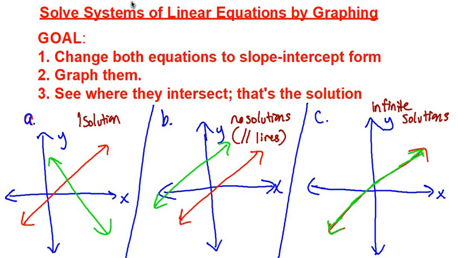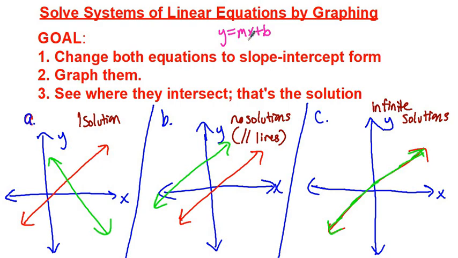Okay, so in this video, our goal is to learn how to solve systems of linear equations. And we talked about linear equations in Unit 2. A linear equation is basically something that can be written in the form y equals mx plus b, or in slope-intercept form. That's what a linear equation is. There's actually several different methods used to solve them.